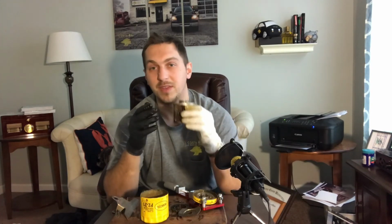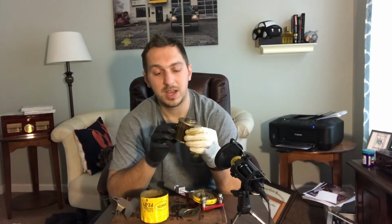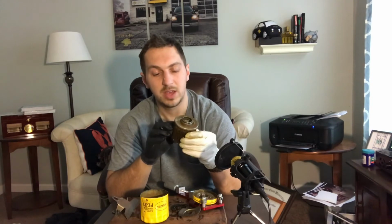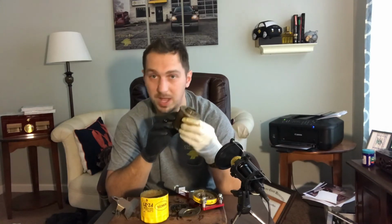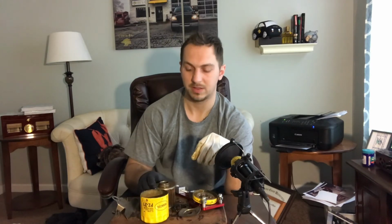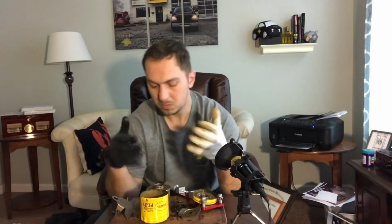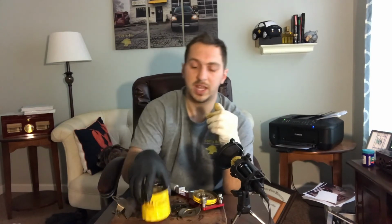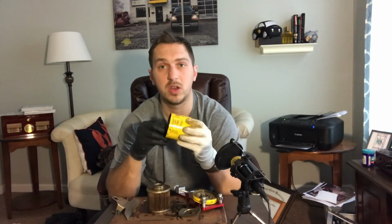So if you're a Ford guy and anyone ever tells you, oh, only stick with Motorcraft, you have a little bit of extra knowledge. Say, well, this Pennzoil filter is actually the same exact filter as the Motorcraft. It's a good filter. These are tough to find online.